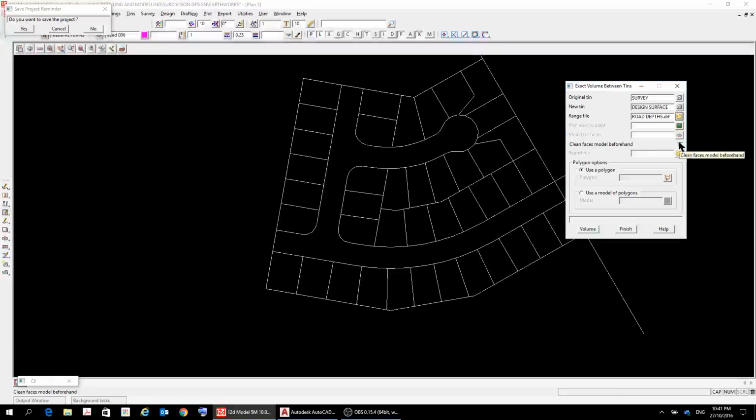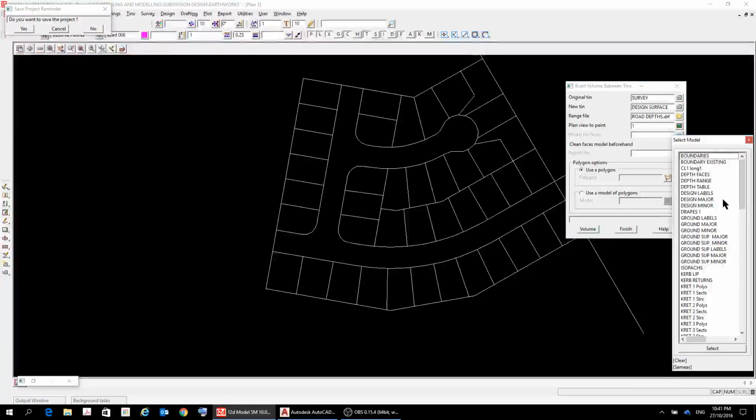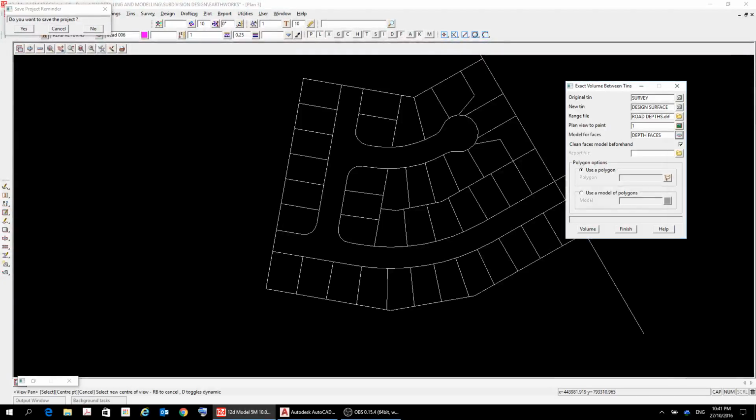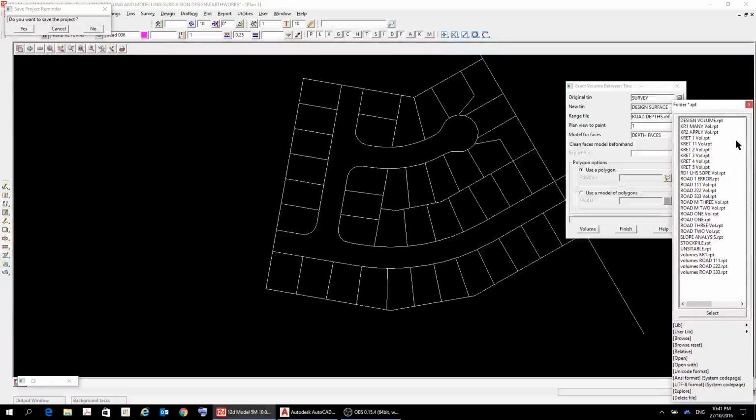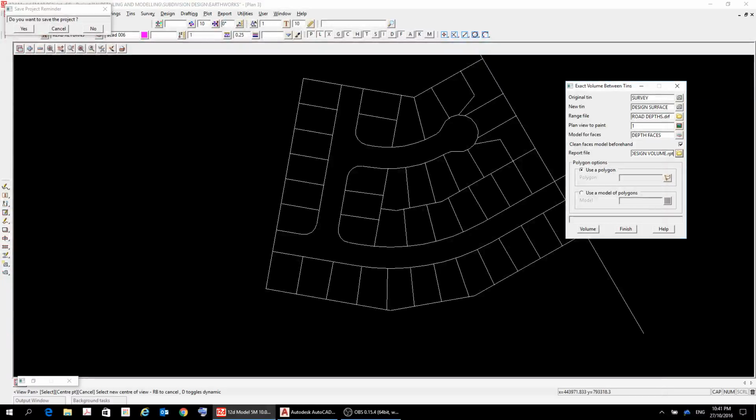The plan view that we're going to paint is view 1, I think, and the model for faces is going to be the depth faces. I've already done this before, so we're going to clean the faces before. The report file, I'm going to go with design volume and create a report file.